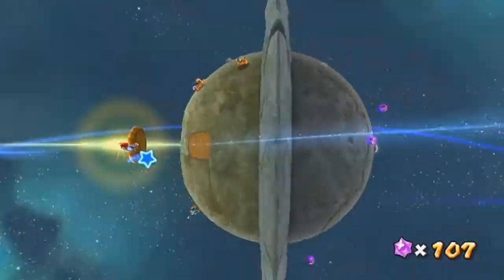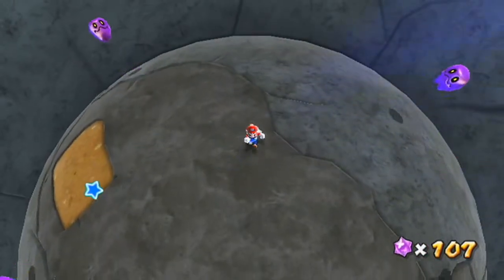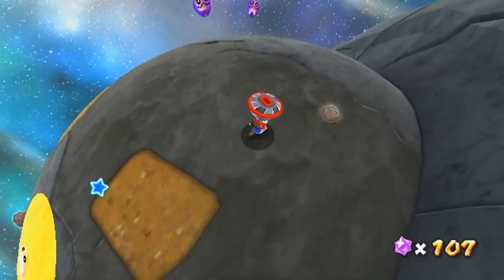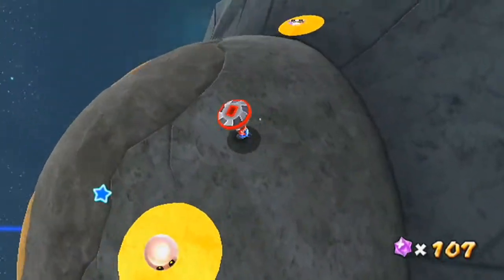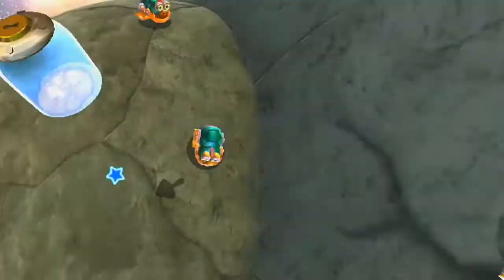But anyways, right here, there's the Power Star right there. We're gonna have to use the Spin Drill in this little section. And those are new enemies. These guys were in Mario 3D World also, but they were square instead of sort of triangle shaped. I don't know what we have to go in here. I don't know which thing we have to go into. I think it might be this long one if I'm not mistaken.